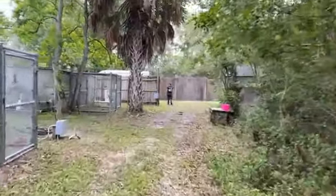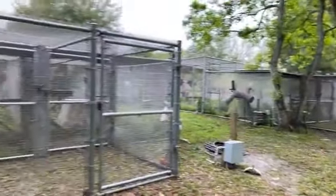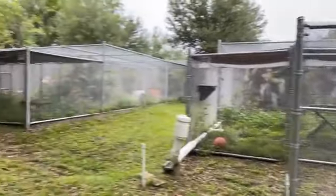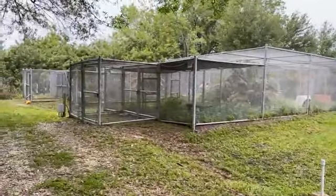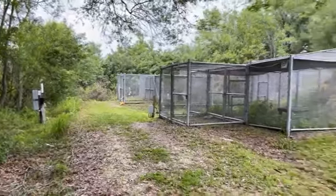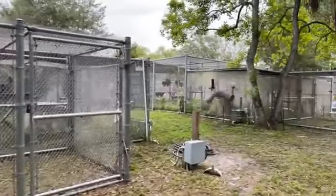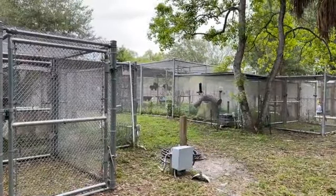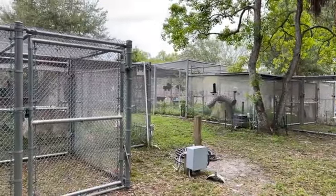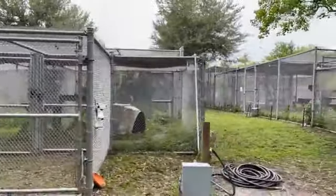Of course, there's still a bunch of bobcats out here. We still have Summer and Autumn in this first enclosure, Kahira and Birdie in the second enclosure. We just caught Malaya out of this enclosure. And that very last one down there is where Winter Bobcat is. So you can see everybody's a little on high alert. Autumn and Summer are up on top of their shelves there. Kahira and Birdie are nowhere to be seen.